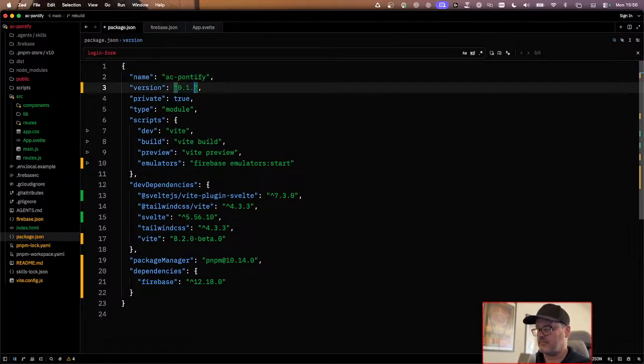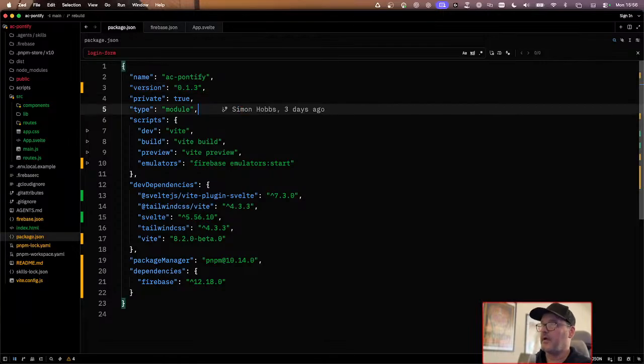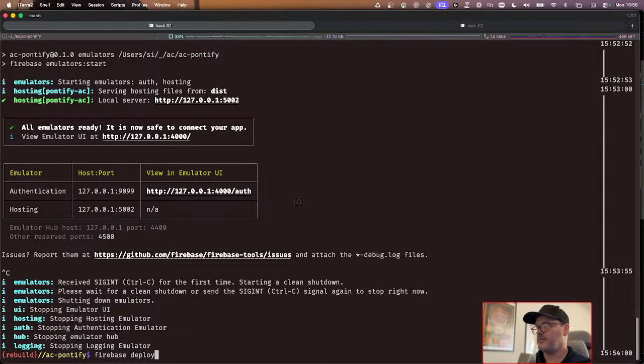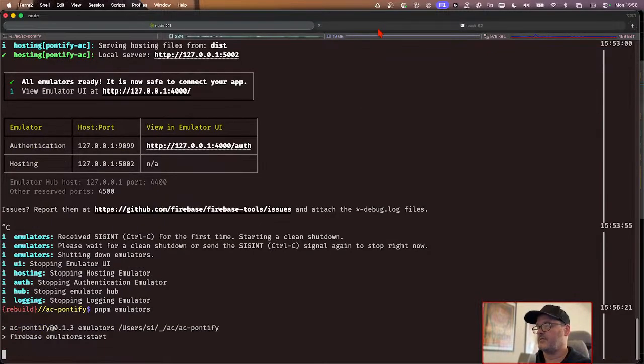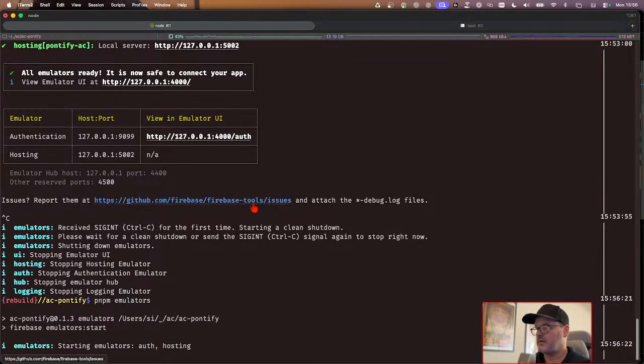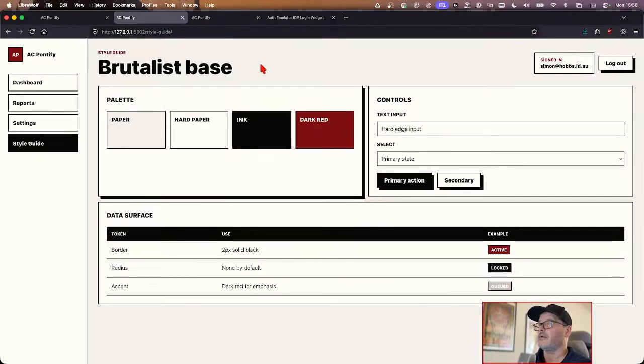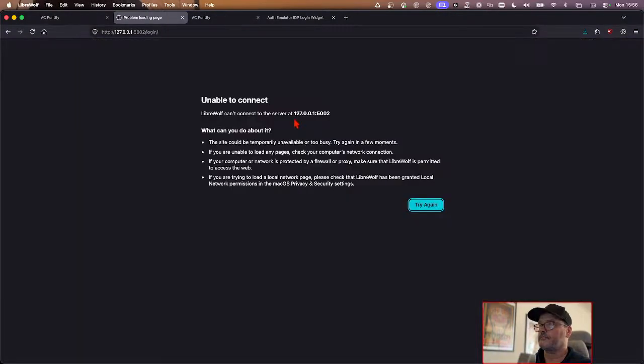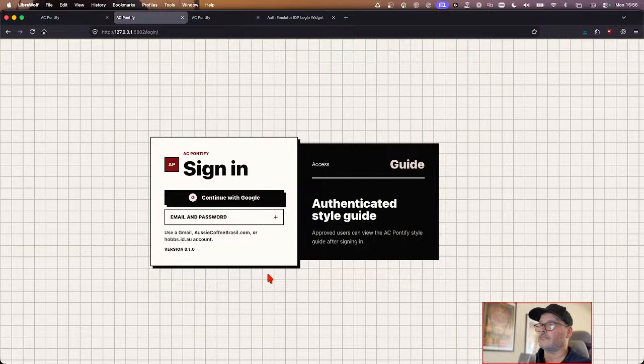Let's just make it something random. And we will run that locally because we should see that in our local build in theory. So let's just run the emulators and log out. There's version, see that version is different to what I actually set.